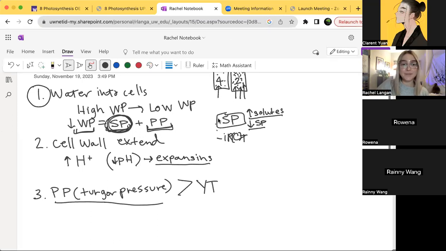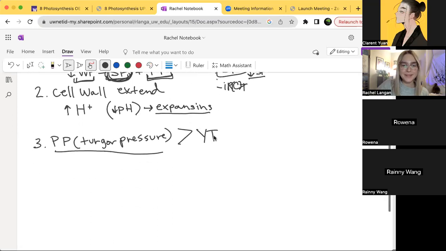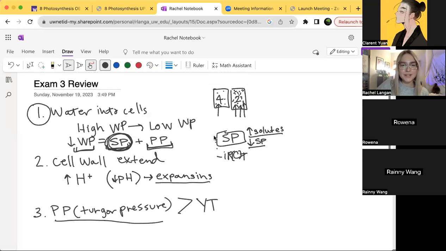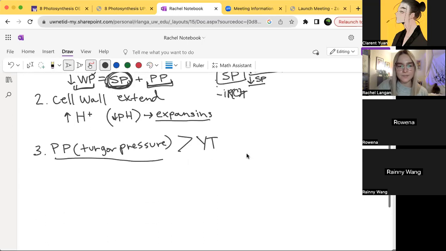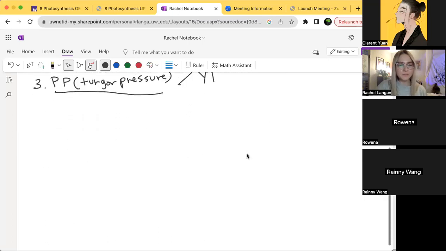All right. Any more questions before I continue? So here are 3 things we need to get elongation to happen. Now let's talk about the cell signaling pathways in order to accomplish that.